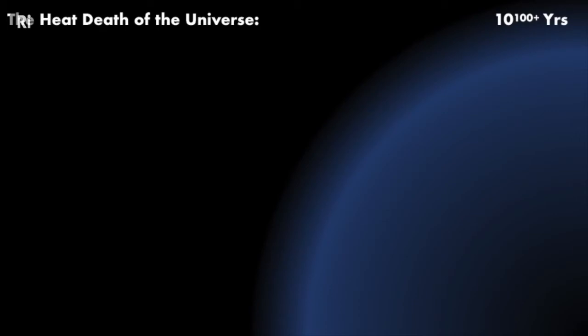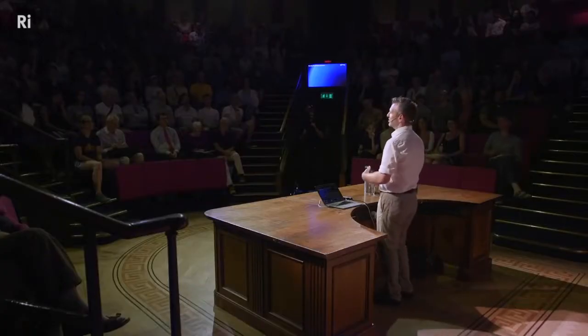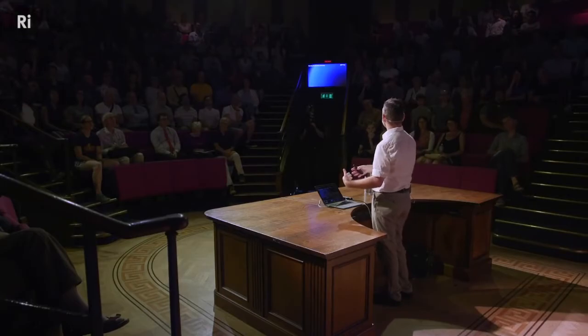And what that means is we've got to a point where there's no usable energy left for life. This is probably it. This is probably as far as life is going to be able to push it into the universe. Now, we don't want to finish on a sad note, do we? Huh? We have also entered the realm of speculation and speculative physics. So let's be speculative on the positive side, shall we?